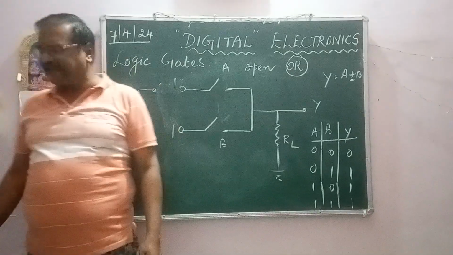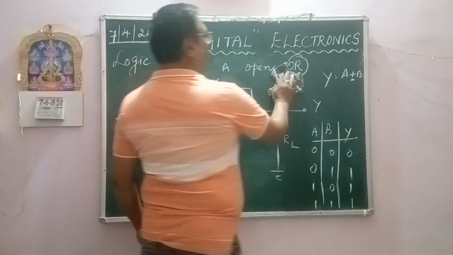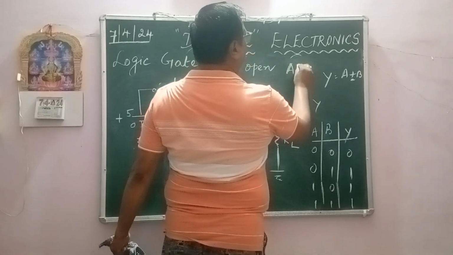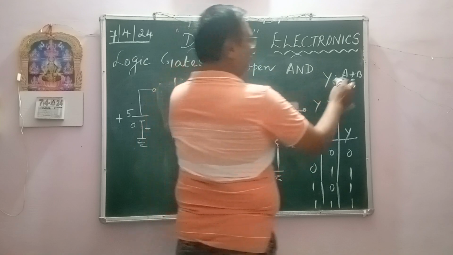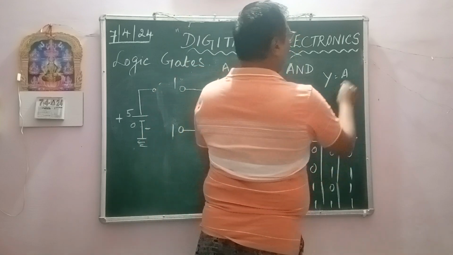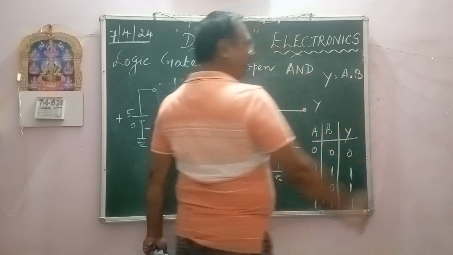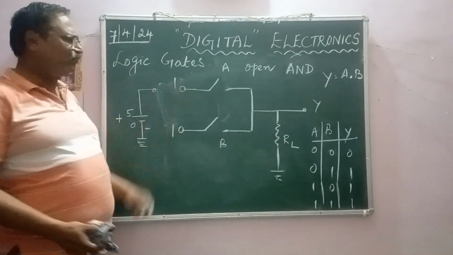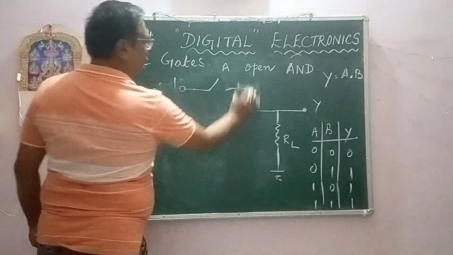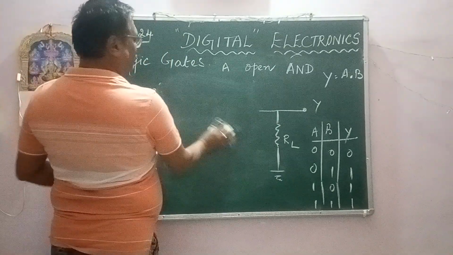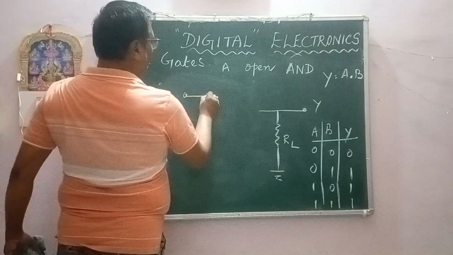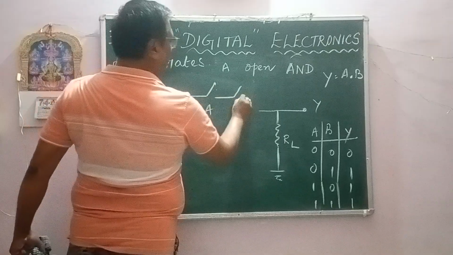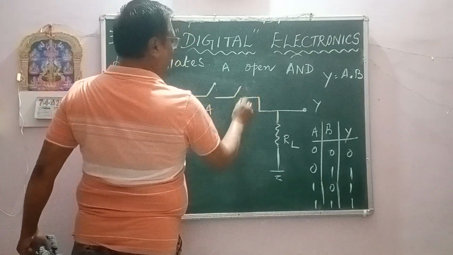Now the same thing I can explain for the AND gate also. AND gate: either A or B, that is over. Now both A and B. Sometimes you may tend to say plus and dot. It's okay, no problem. Now what is going to happen? The circuit is going to change a little differently. We will connect both the switches in series like this, A and B.